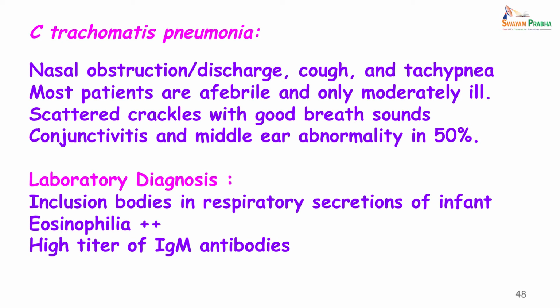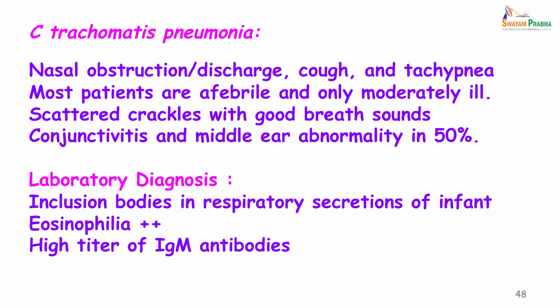We now move on to Chlamydia trachomatis pneumonia. As I mentioned, this is a disease which occurs in infants born to mothers who harbor the organism in their genitalia. The child may present with nasal obstruction, discharge, cough and tachypnea. Most of these patients are afebrile and only moderately ill. You may auscultate rales with good breath sounds. Conjunctivitis and middle ear abnormalities can be observed in about 50% of the infants.